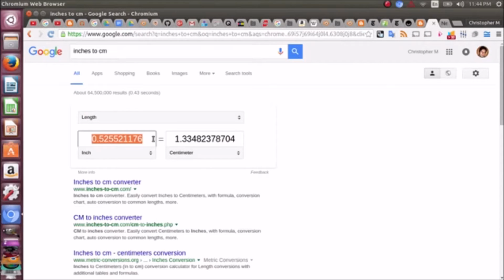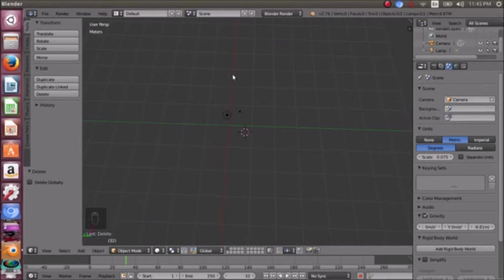In this case, you also want to have your design in mind with the overall dimensions that you're working with. So I'm working with a board that's 12.5 inches wide, which is 31.75 centimeters. I have this convenient Google conversion pulled up: typing inches to centimeters in the search will pull up the conversion tool. That makes it convenient, easy, quick, and free. So 31.75 centimeters.